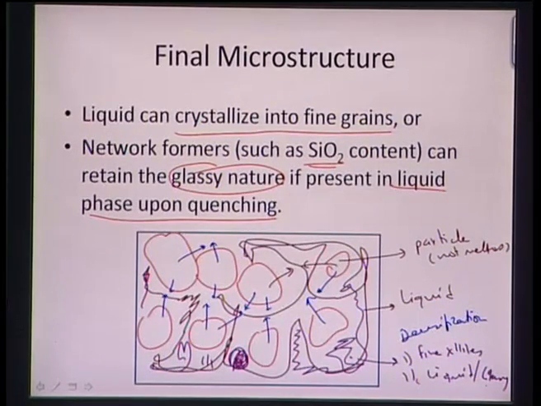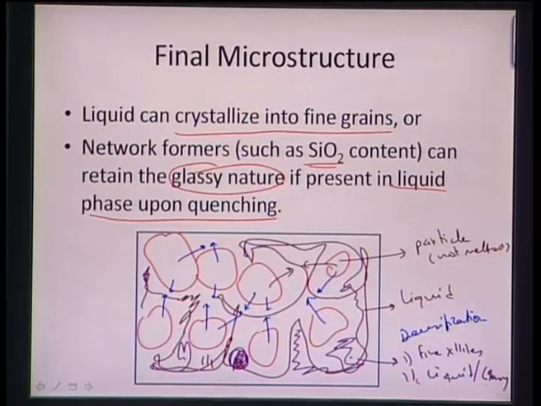So that is what is happening in liquid phase sintering: first of all we heat it to a temperature where one of the phases is liquid, and then we let it cool, and depending on the cooling or the composition of the liquid phase, we can allow the crystals to nucleate, or we can allow it to retain the liquid structure or the glassy structure at room temperature. So that is what the overall microstructure comes out to be: we have retention of the initial particles which were not melted, surrounded by a glassy phase, or a very fine crystallite phase, which develops from the liquid which was surrounding all those particles.